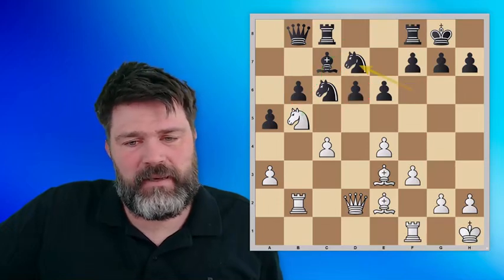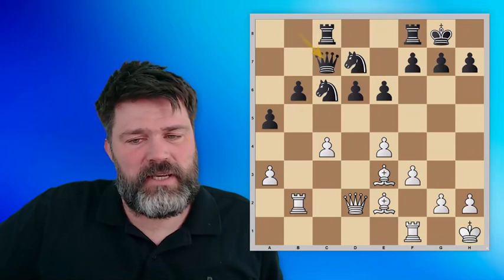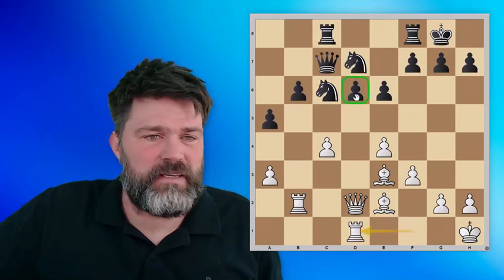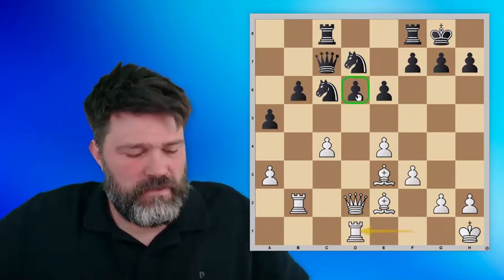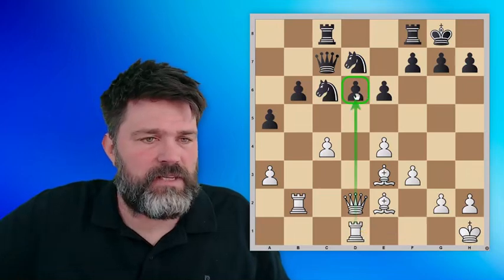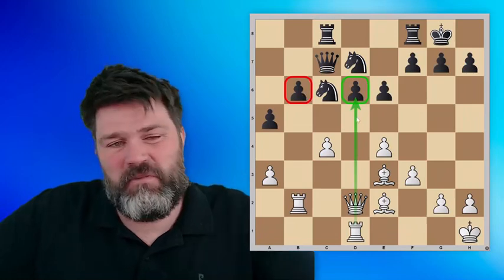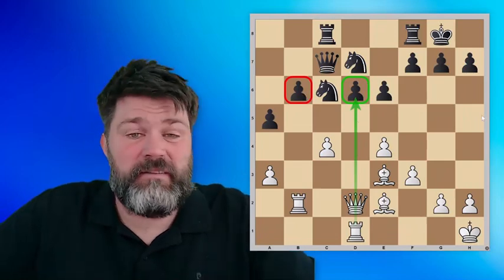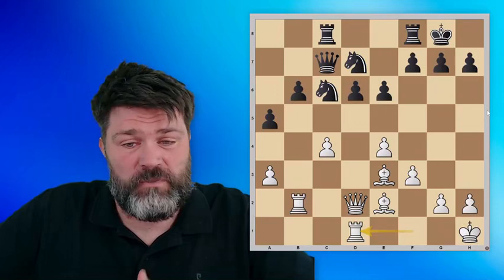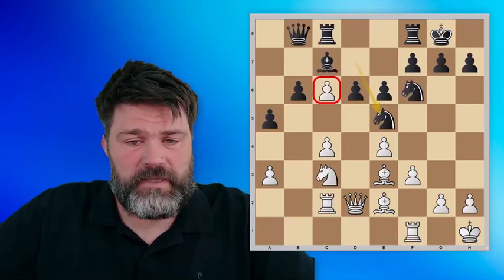He gives the knight to d7, and now he exchanges like this and goes rook d1, and he says we're gonna pick up the pawn on d6. So there's no way he can stop us from doing that. And then we're gonna have the pair of bishops, and the pawn on b6 is still gonna be weak, with a considerable advantage for white, which seems true. So that is quite nice.